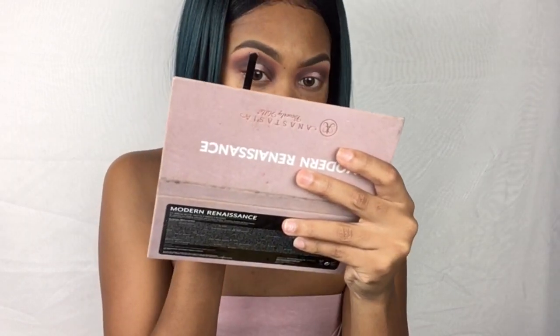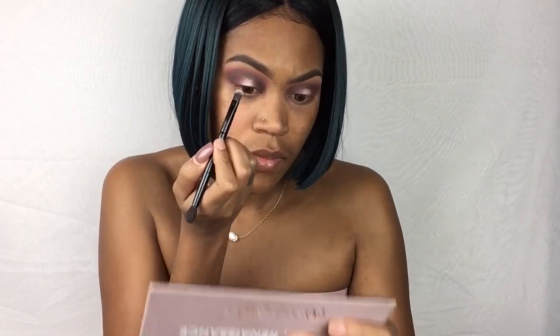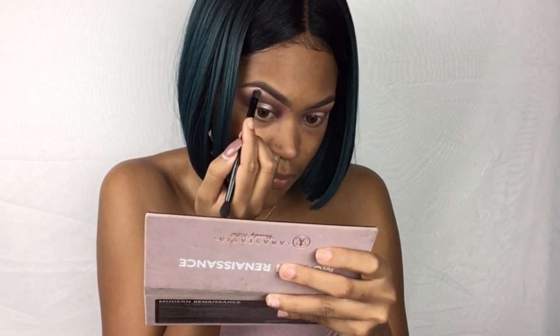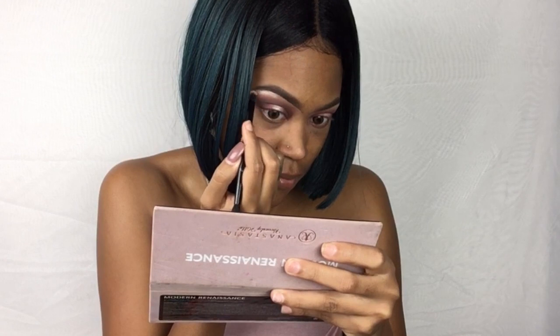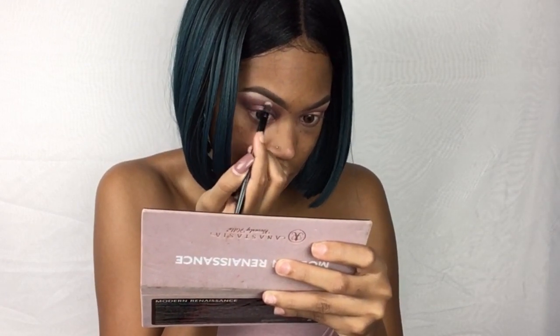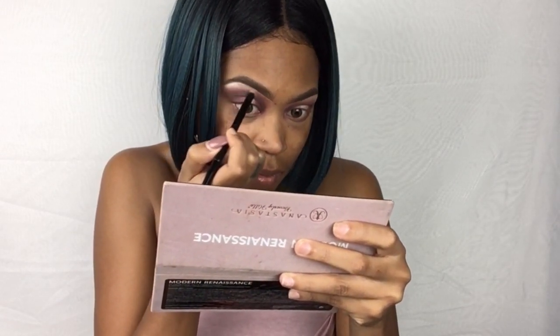And the next thing I'm going to do is take that color Vermeer and pop that into my brow bone for my brow bone highlight. And when doing a brow bone highlight, you want to make sure that you focus it more or less right in the middle where the peak of your eyebrow is, so you get that pop, that beam of light.